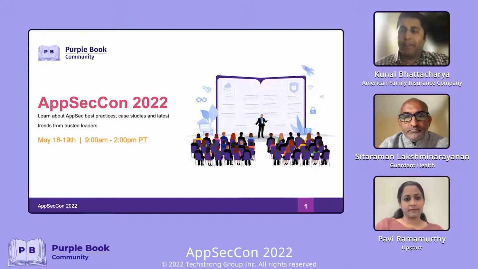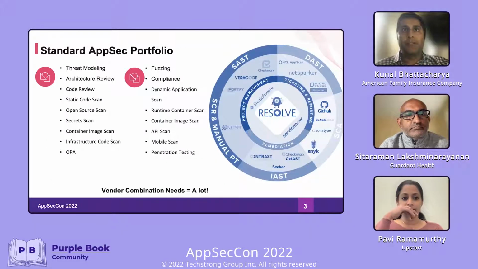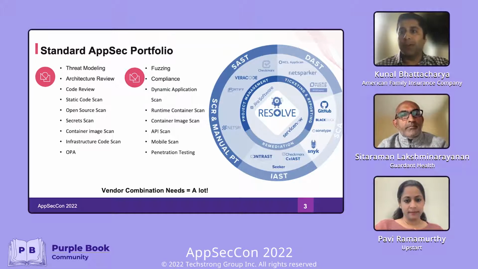Hello, I have here with me Pavi and Ram, my fellow practitioners in security, and we're going to talk about build versus buy. So these are basically the kind of topics that we hope to cover in this session. So let me start with the standard AppSec portfolio. As you can see, it's a pretty busy slide. It's a bunch of stuff over here, so I'm not going to go through all of that.